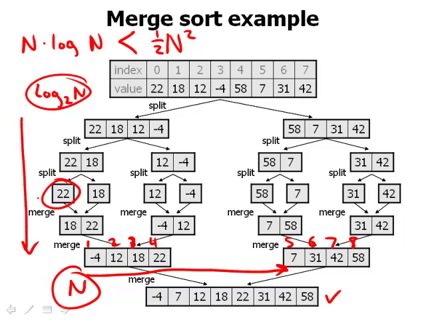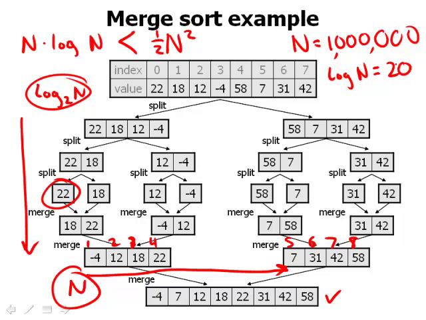One way of thinking about it is, if n was equal to 1,000,000, then the log of n, the power that you have to raise 2 to get n, is something in the neighborhood of 20. And so, this would be n times 20 versus n squared. So hopefully you'd believe that this one is a lot better, in terms of you want a smaller runtime, you want a faster runtime for your sort.